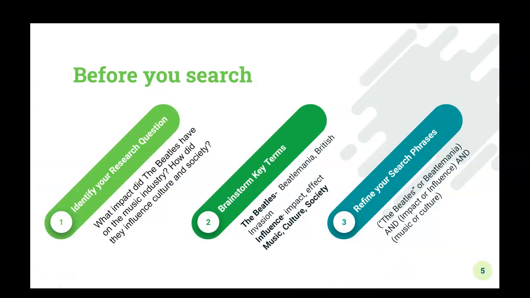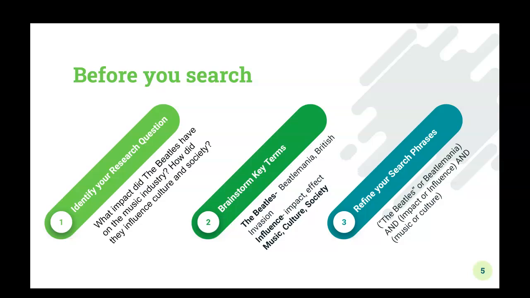The topic I'm interested in is the music group The Beatles and the historical impact they had with Beatlemania, changing music and how they changed even culture, politics, and society at the time. So my question is, what impact did the Beatles have on the music industry? How did they influence culture and society?